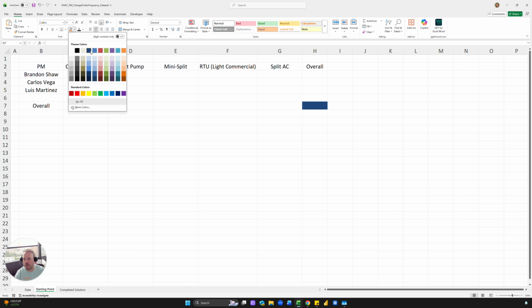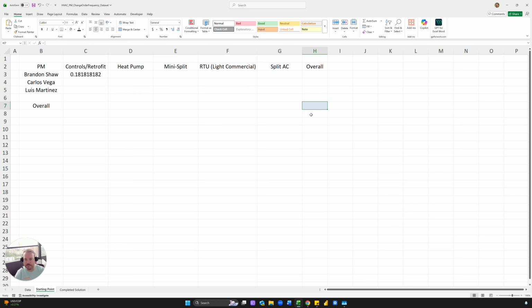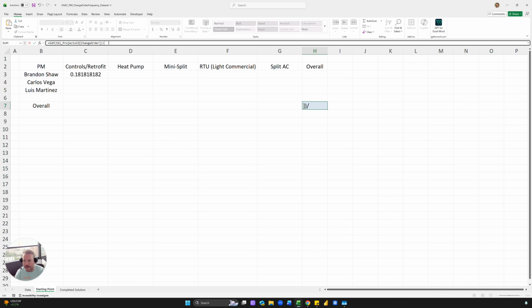And so from here, what we want to do is drag this over and then drag it down. But we need to fix one. So this is on controls retrofit, which is what we want. But here it comes down. So we need to tell Excel, as we go down, we want the system type to stay the same. But as we go left to right, we want it to change.